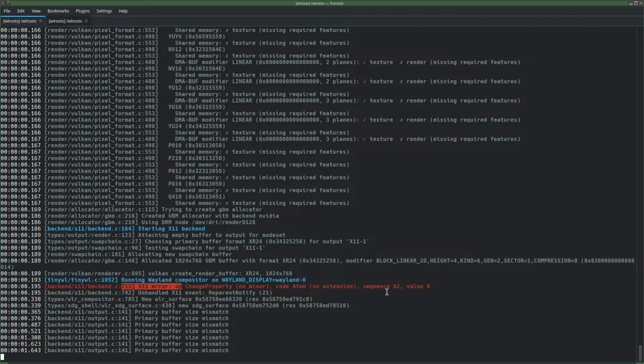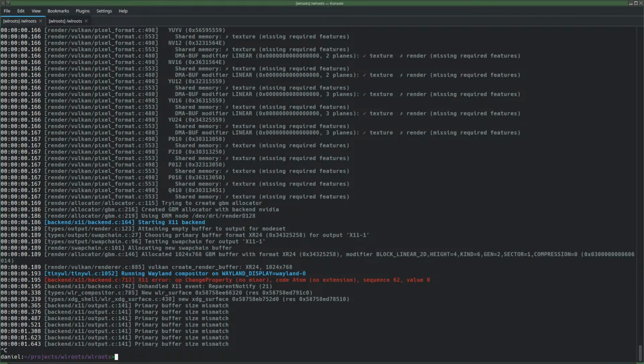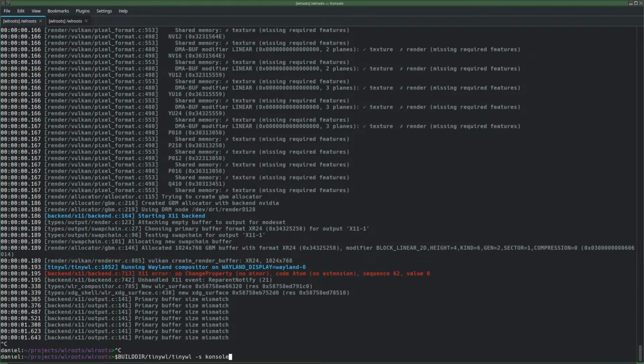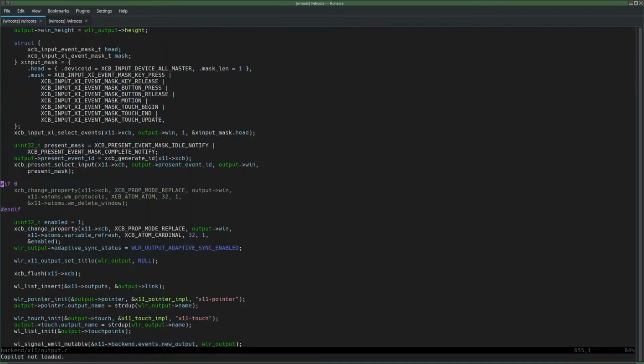So we get the same error, but the sequence number is one less. Interesting. That obviously means that it happens after this one.